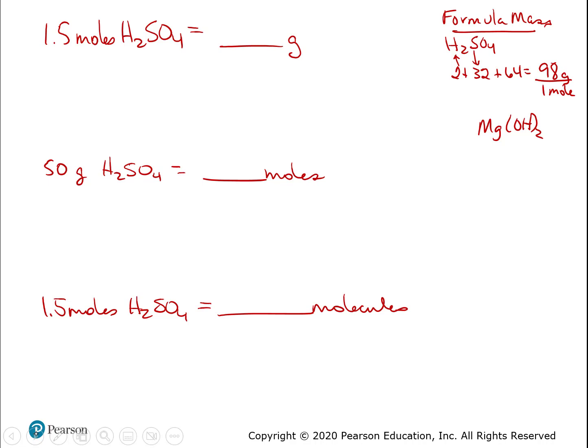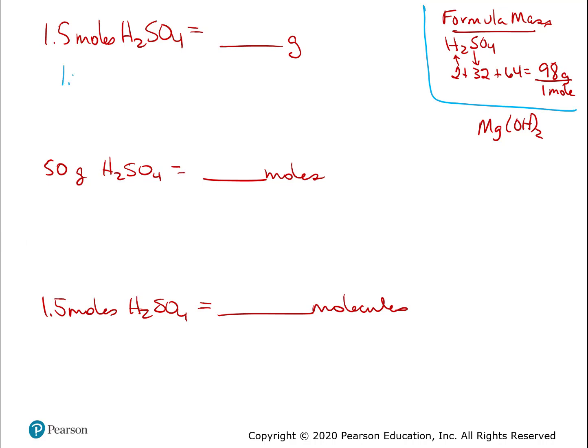All right. Okay, so here, for the first one, I give you the gram formula mass. So it's H2SO4. We actually figured this out in a previous one. So 2 hydrogens, each weigh 1, total 2. 1 sulfur weighs 32. 4 oxygens weigh 64 total. Add them up, it's 98. Right, so you did that on a previous one.